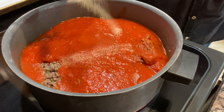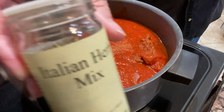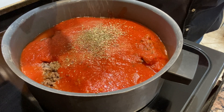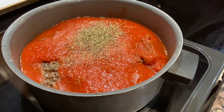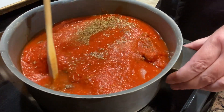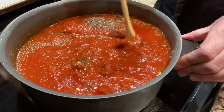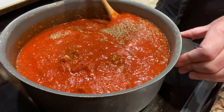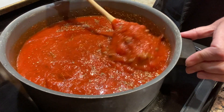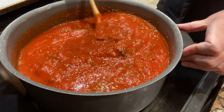I put the meat that had been in the refrigerator overnight into a large pan and added three jars of Great Value or Walmart brand spaghetti sauce. To that I added salt and pepper, some garlic powder, some Italian seasoning, and three teaspoons of sugar. I added a small amount of water as I rinsed out the spaghetti sauce jars to get every little bit of it. Then I put it on the stove to simmer with the lid on and it cooked for about three to four hours.